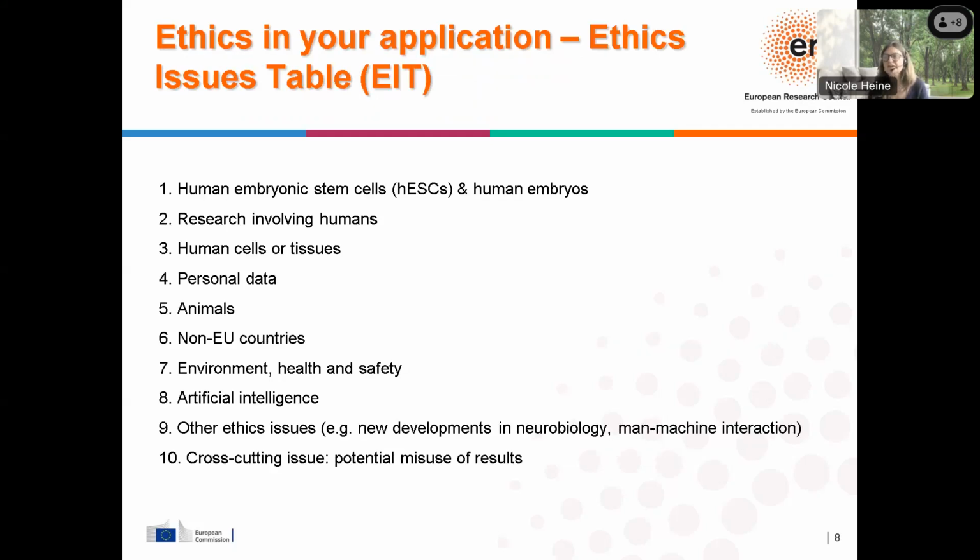Right, so the ethics in your application, the ethics issue table. These are the main areas that it includes. You need to go through all of that. And the main mistake you can make is to just leave it blank and not engage with this ethics issue table, pretending that there are no ethics issues when in fact there are. This is just to give a broad map of the issues. It's there to help you then describe all of that also in the narrative.